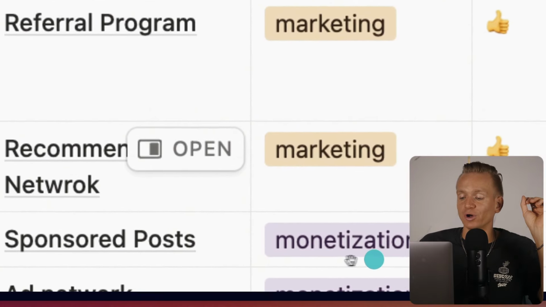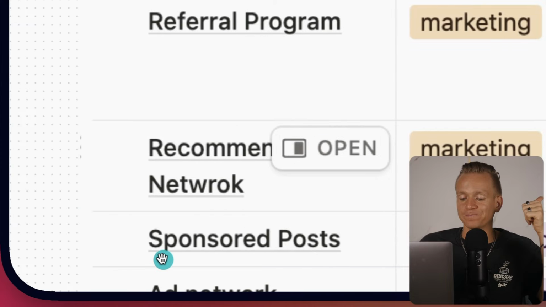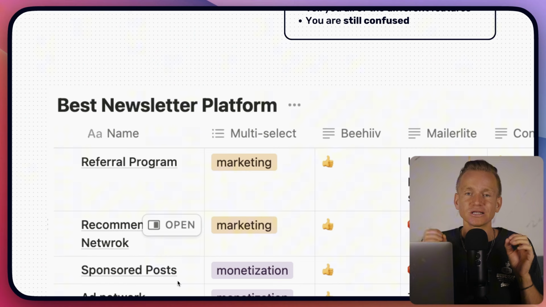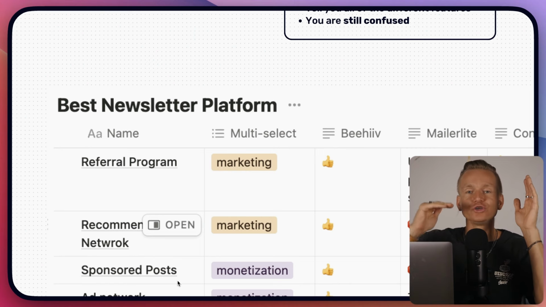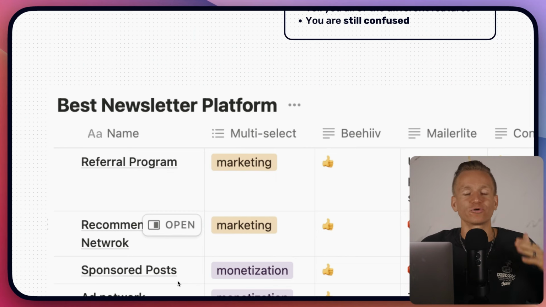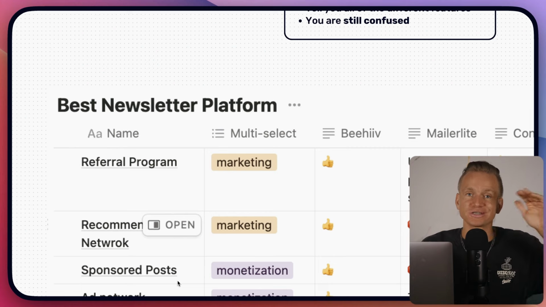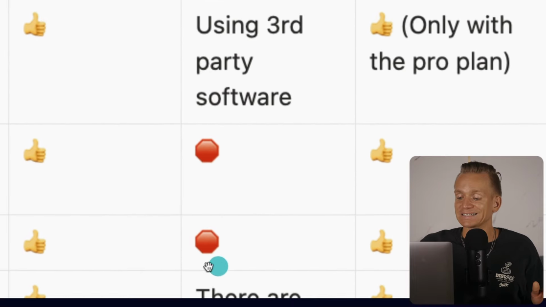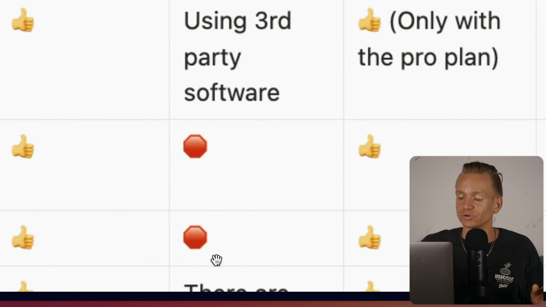Next, let's talk monetization, and first of all, sponsored posts. These are called different things on different platforms, but basically, within your newsletter, you can ask people to subscribe to other newsletters and you actually get paid for that, usually somewhere from as little as $1 to as much as maybe $5 if people subscribe to a different newsletter. So Beehive has this already integrated. MailerLite doesn't have it and it's impossible to use any other tool.